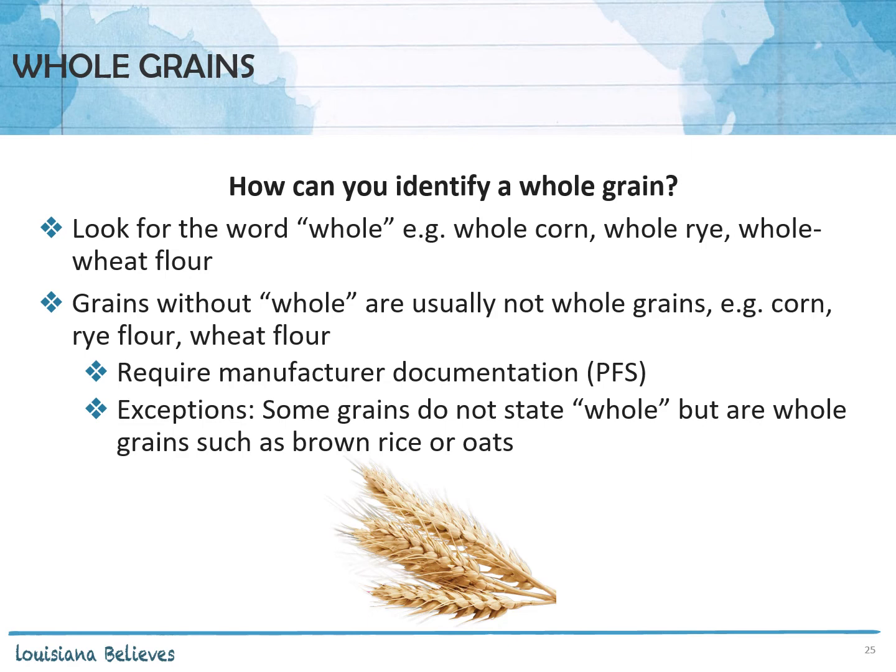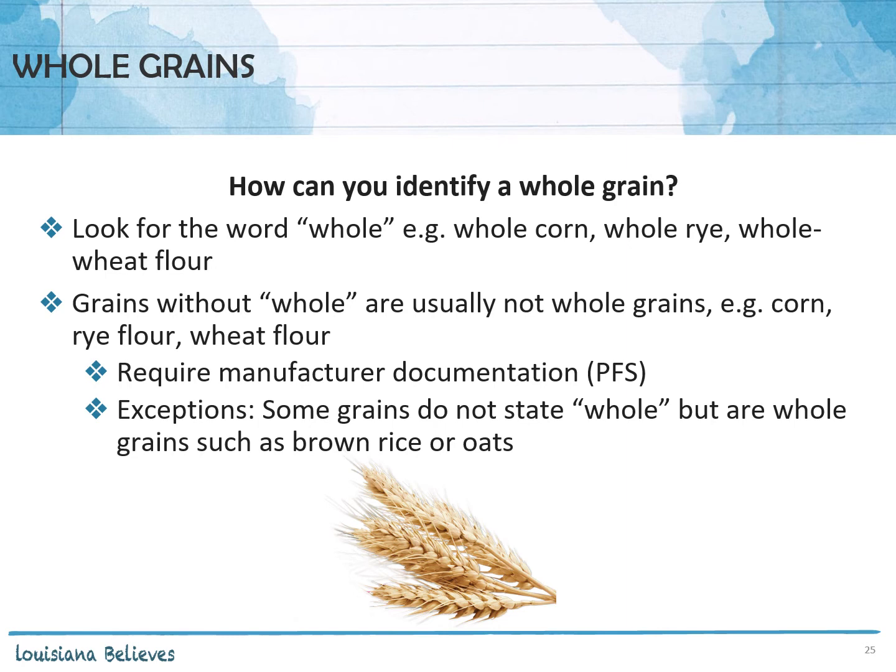How do you determine whether a grain is a whole grain? Labeling and advertising is often confusing and misleading, making people think that many foods are whole grain when they are not. Careful label reading is needed. If a grain is listed in the ingredient statement without the word whole, the product might not be whole grain. For example, corn, rye flour, and wheat flour.